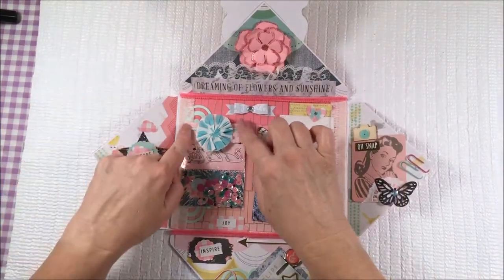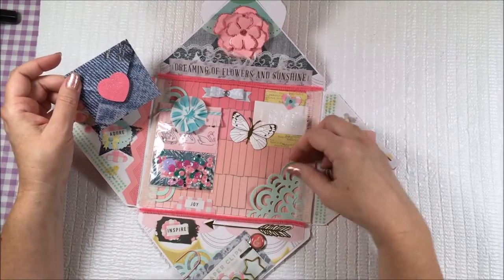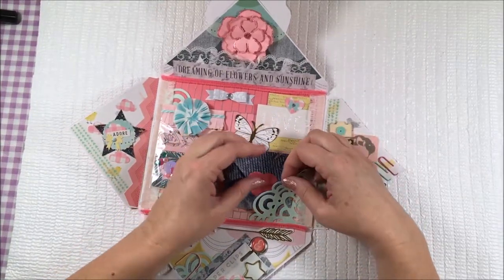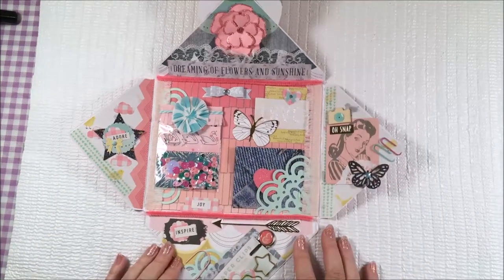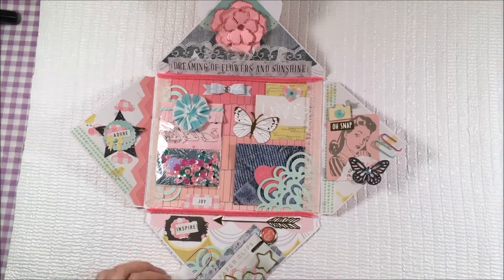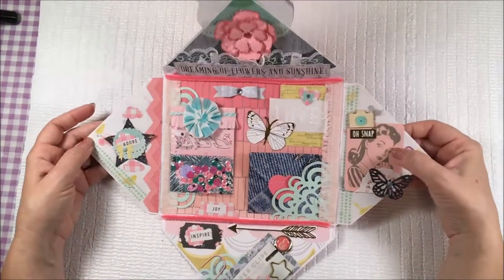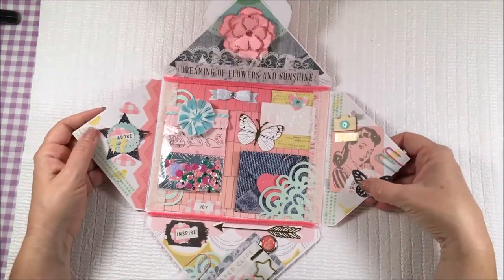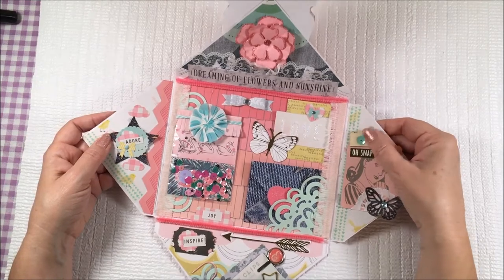The twine is a way to add texture. This lace paper — it's just like a doily, but it's just lace paper — that brings some texture into the project also. You may have noticed this fringe here. It's not lace, it's a ribbon, but it's like a fabric fringe and that also adds some texture. There's some smooth texture through these clips. The tulle also adds a little bit of texture. And then the gemstones — they pop up and they are smooth, but also add a little bit of texture. Here's another gemstone. One more thing I did is included this wood veneer, and so the wood is a different texture as well.